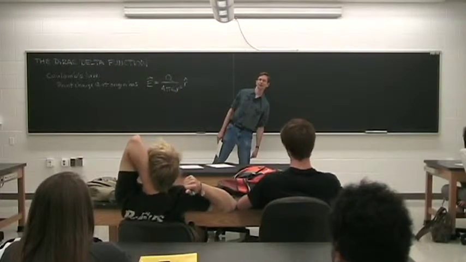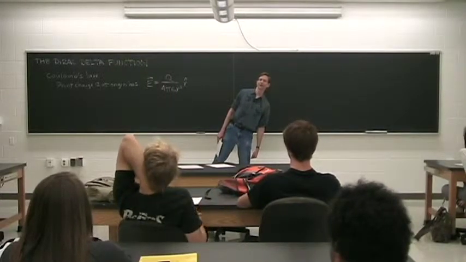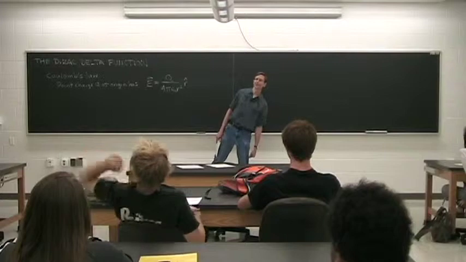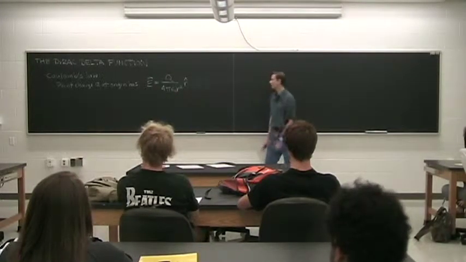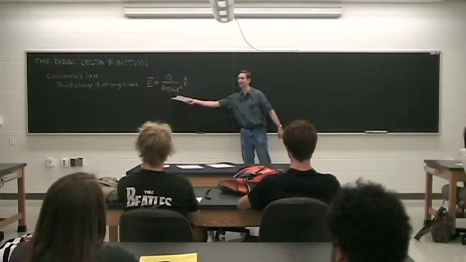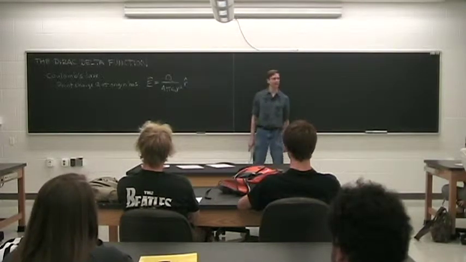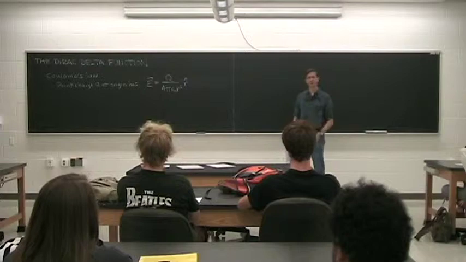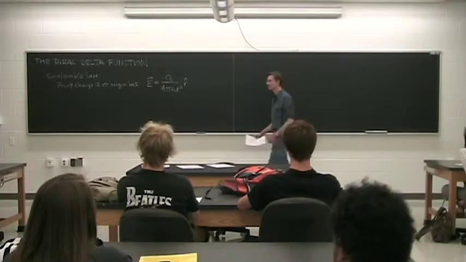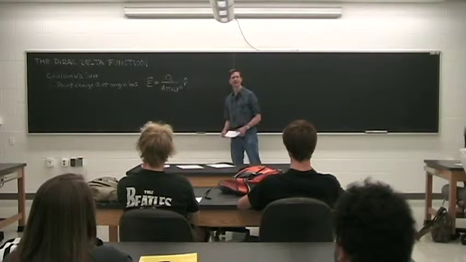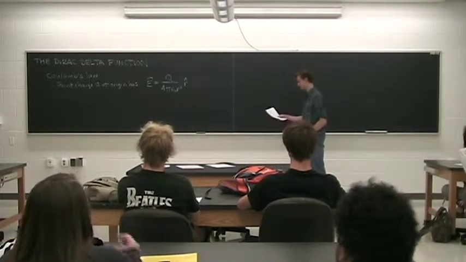Okay, so we'll talk about the Dirac delta function, and in order to do so, we'll talk about the field of a point charge at the origin, which has E equals Q over 4 pi epsilon naught r squared times r hat. In the homework, you found the divergence of that in Cartesian coordinates, but now that we know about spherical coordinates, you should use spherical coordinates to do this, really.